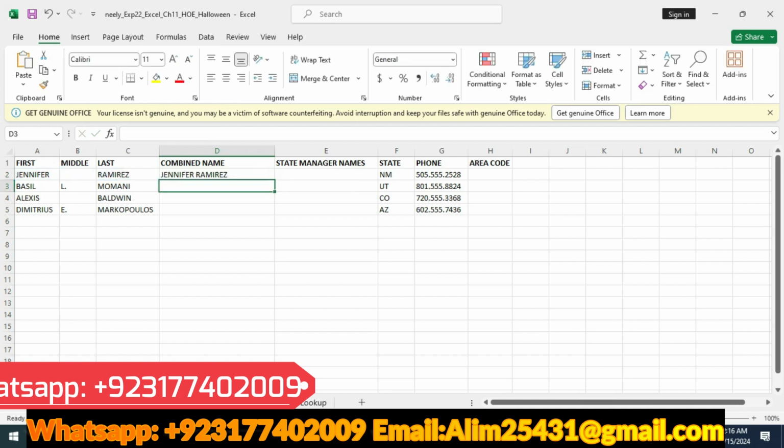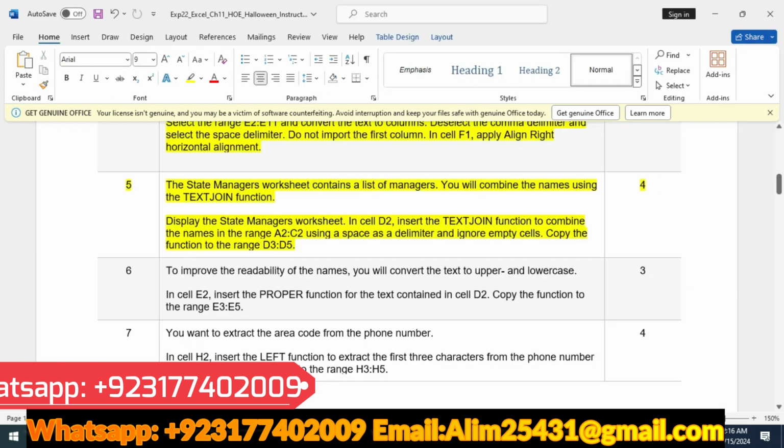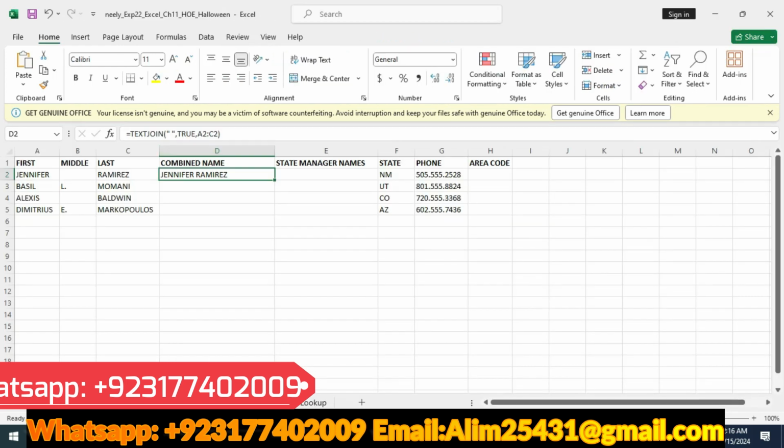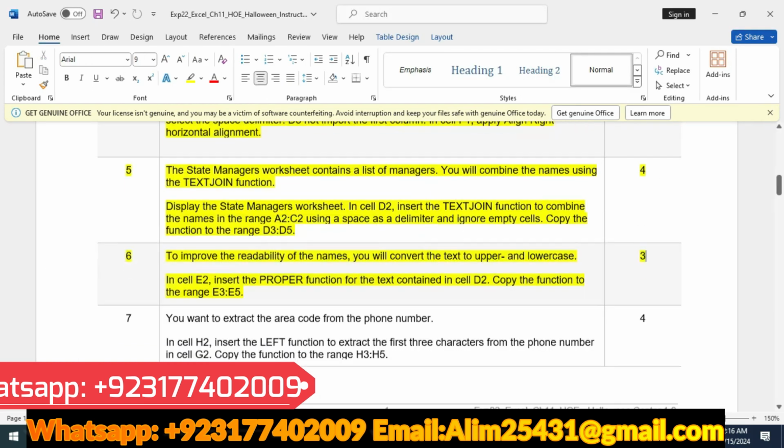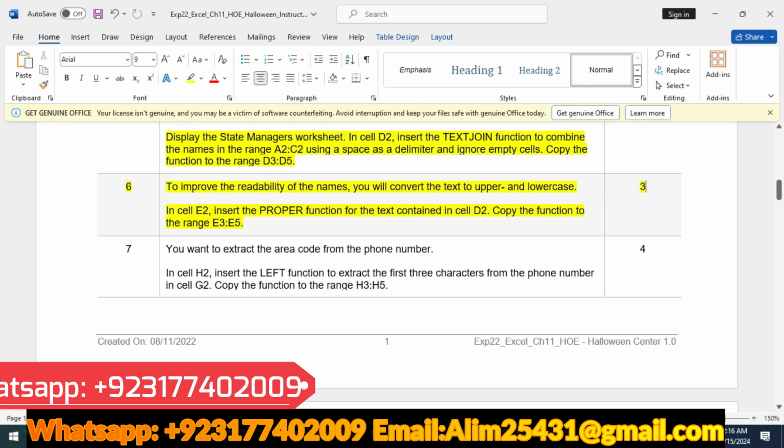So we have joined our names in A2 to C2. Copy the function to D3 to D5. We will copy this function to D5. That's our fifth step.